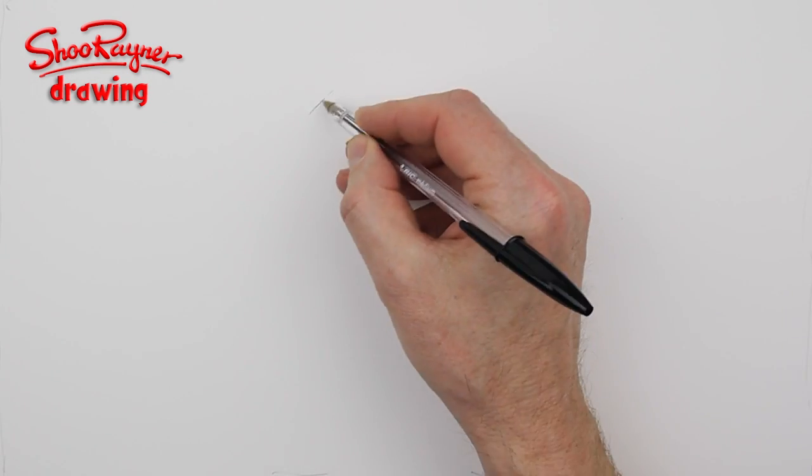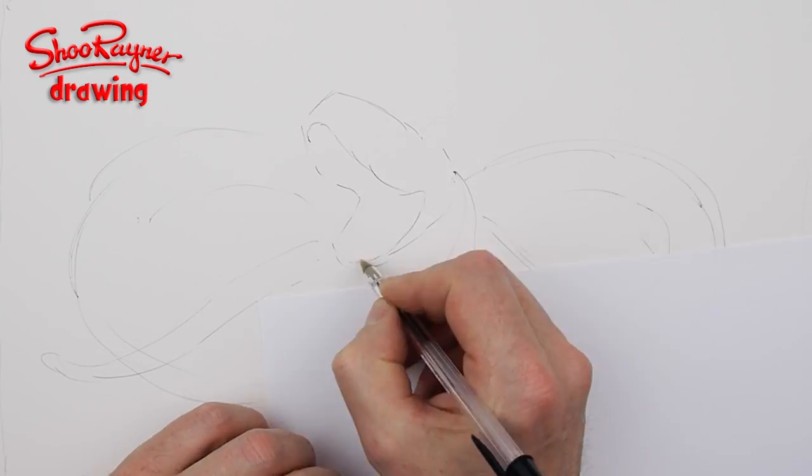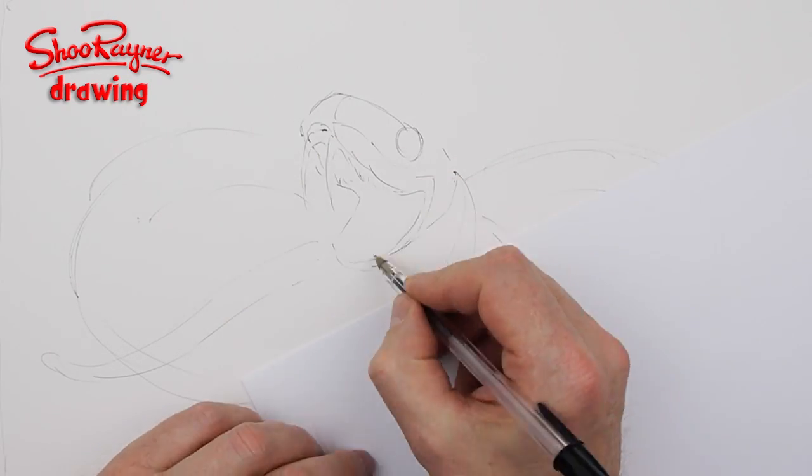The last drawing of a rhino took up half the ink. I wonder how much the snake drawing will use. Well, let's not talk about it. Let's do it.